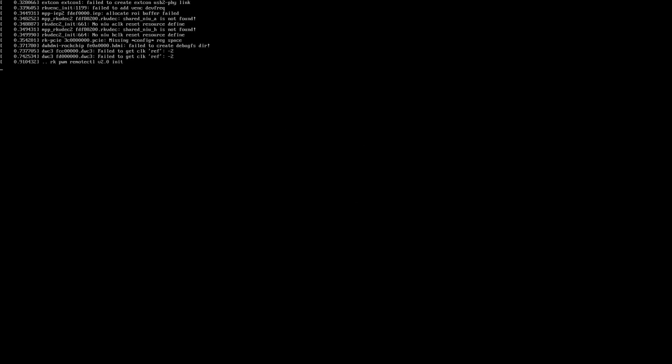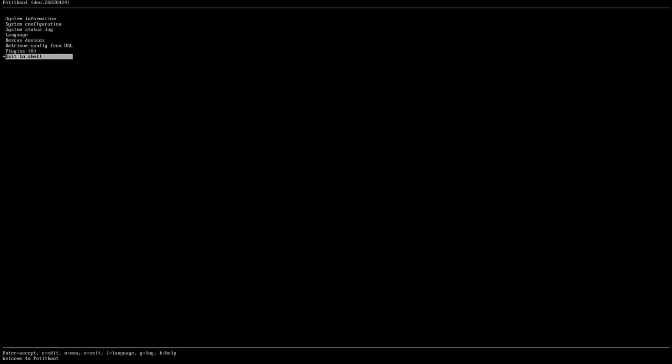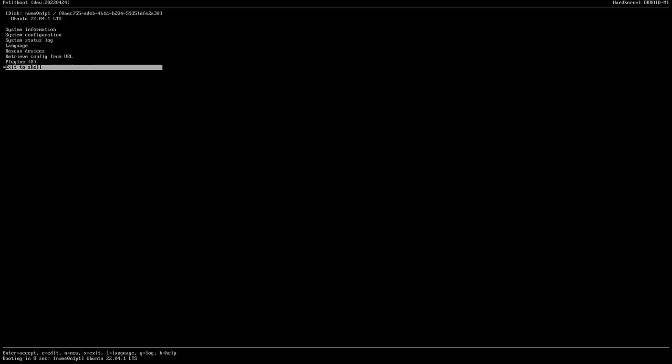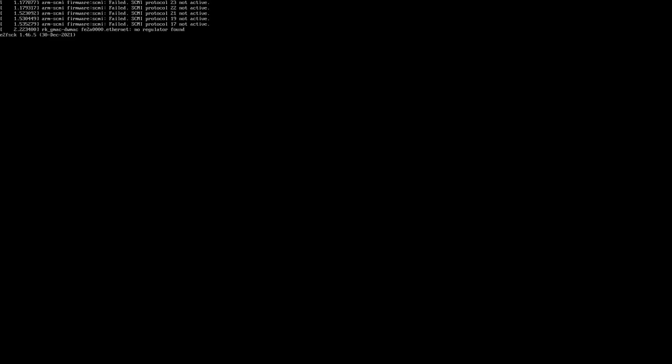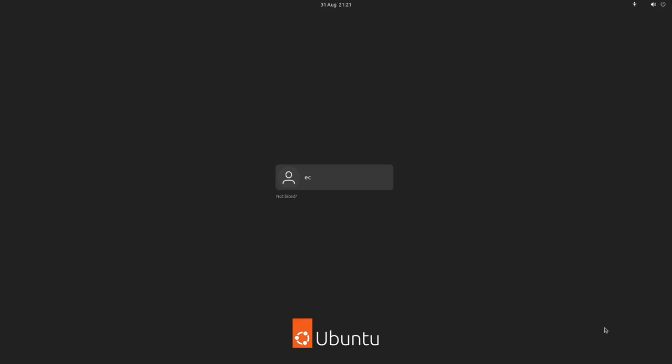And in theory, the computer should reboot into Ubuntu 22.04. This looks rather good, doesn't it? We can see at the top it lists Ubuntu 22.04. There is a countdown at the bottom, which will complete. We'll just let it do its own thing. We won't touch anything. And there we are. Something is now happening. Very exciting. And yes, here we are. Looks like we can now log in.